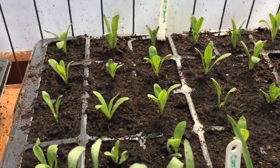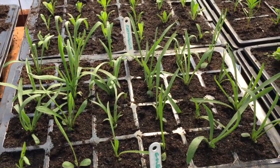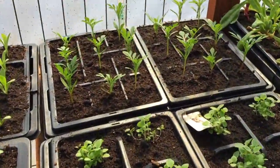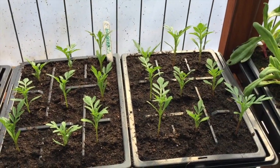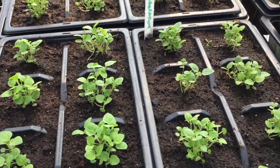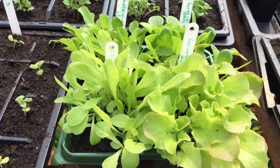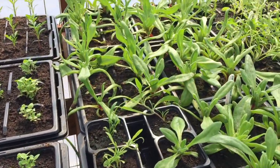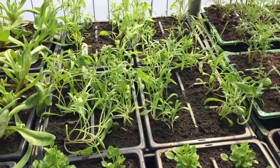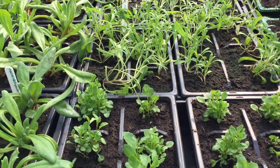Now we come to my flowers. At the back I have a tray of Calendula, and just in front of those something called Catananche, which are a beautiful light purple flower. Then I've got a couple of trays of Coleus at the front. At the back I have a couple of trays of African marigolds — the more rounded type compared to French marigolds which are smaller and flatter. Then I have two trays of Ageratum. In front there's the next lot of lettuce — lettuce grow so quickly, these were only planted from seed about three weeks ago. Then another load of Mesembryanthemum, some Alyssum at the front, and four trays at the back of Alyssum called White Carpet, which will give me a nice colour variation.